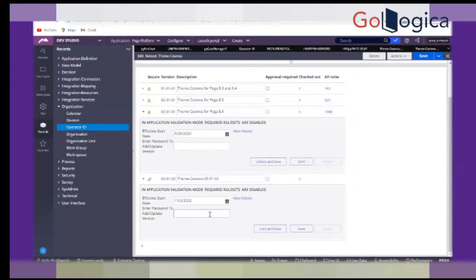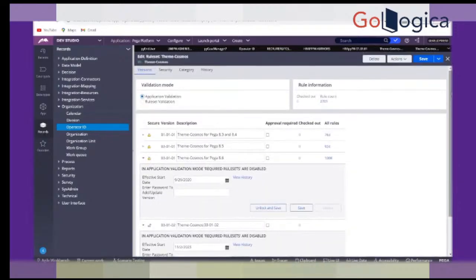Okay, so that is the reason generally this rule set management will be taken care of by one person in the organization. Not everyone will be given the passwords, so that it doesn't create a lot of issues. Somebody forgets the password. Once they set a password, then it will be difficult to unlock it again. You cannot unlock the rule set which is locked with some password. Only you need to remember it. There is no other option, like forgot password options are not available. You can either create a new version, that is the only option. All right, so there are major, minor, patch versions that can be defined for every rule set.